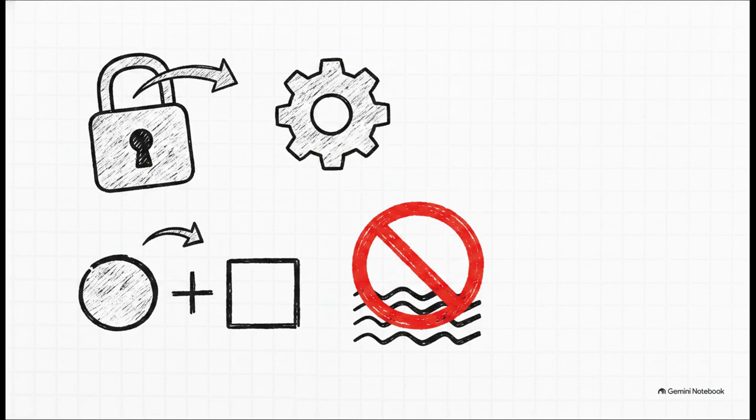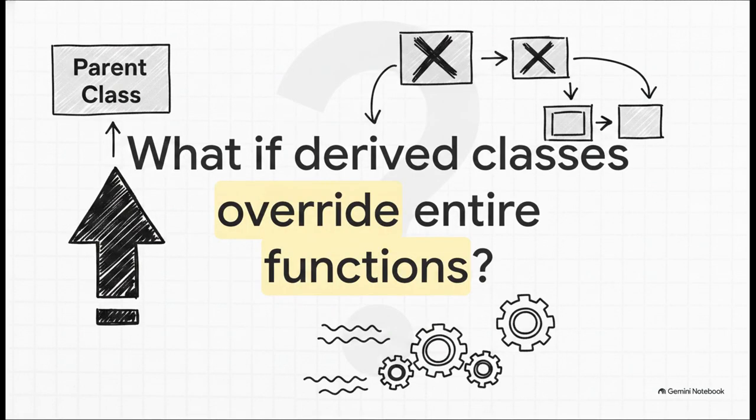When dealing with operator overloading, a symbol between two objects always translates to the left object calling the operator function and passing the right object in as an argument. Make sure you can easily trace the execution order of postfix versus prefix, and never, ever forget those 4 unoverloadable operators. So we've mastered rewriting how standard operators work for our custom classes.